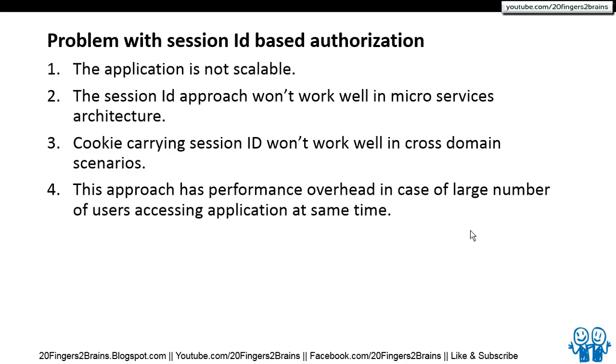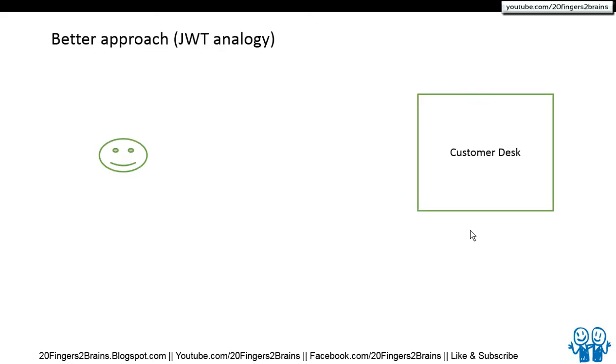It has to look up that session state. So that's an overhead for the servers and also degrades the performance. Now we will see how token-based authorization helps to improve this scenario, and we'll see first an analogy, which is a better approach compared to the server maintaining the session state.